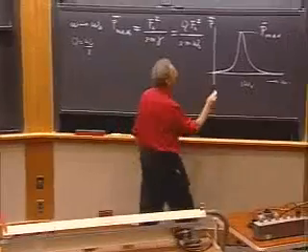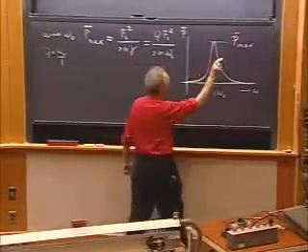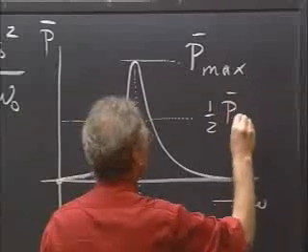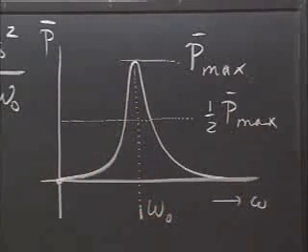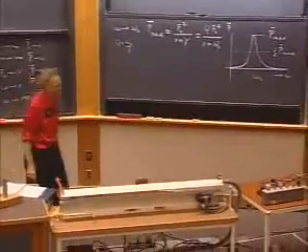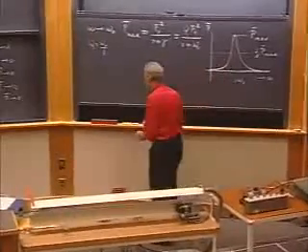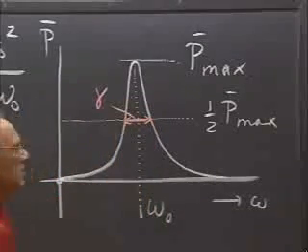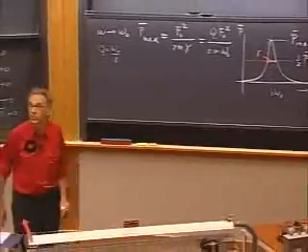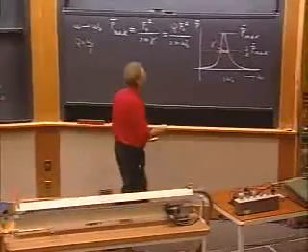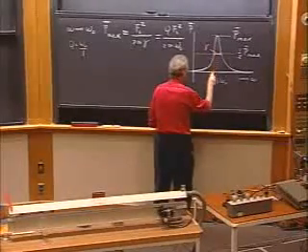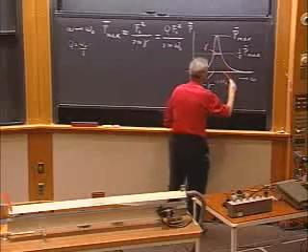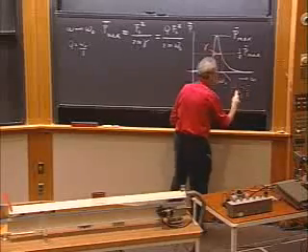If we look at the width of this curve at half maximum of the power, so this is 1/2 times P maximum, then you can show, and it is not so difficult algebraically, but I will not attempt it, you can show that the width at half maximum is very close to gamma. Remember, gamma and omega have the same units, 1 divided by second. In other words, if you go to half maximum, this point here is omega 0 minus gamma over 2, and this point here is omega 0 plus gamma over 2.